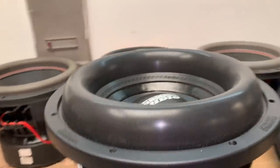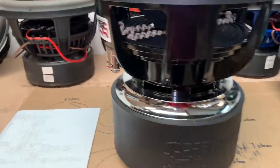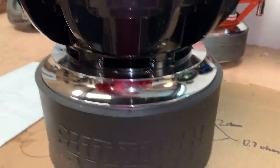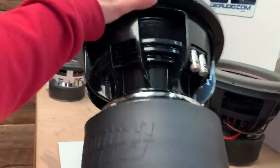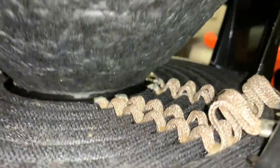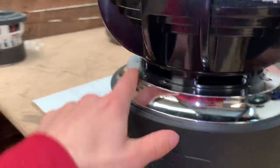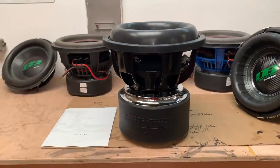You all have seen these things. You know what they're like. This basically looks like a ZV5. Just some minor differences. Main thing being we have an 8-layer coil in there instead of a 4-layer coil. So that's pretty cool. Of course, we have the massive motor. We have the cool patented basket. We have the really nice leads, big old push terminals, this massive, massive surround, all the stuff you would expect to see on a ZV6.